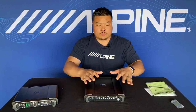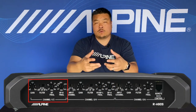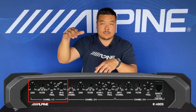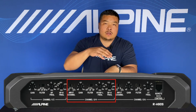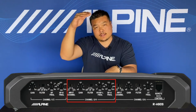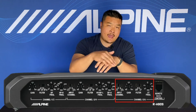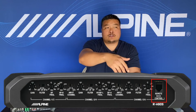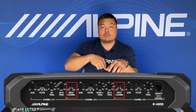There's a lot of control here, which really is the shining point of this amplifier. Channels one and two are primarily meant for either a full range speaker or a tweeter, with crossovers for both the lower and upper high pass range. Channels three and four are meant for a full range speaker or a mid range, with a high pass at the bottom end and a low pass at the top end. Channels five and six are meant for either a full range or a subwoofer, with a low pass at the bottom end. There's also an input for a remote bass knob to control the level of the last two channels.